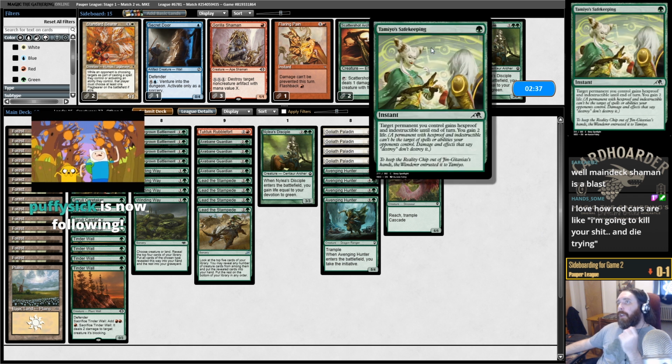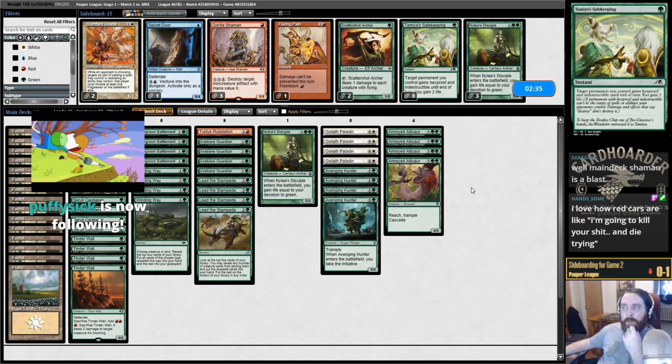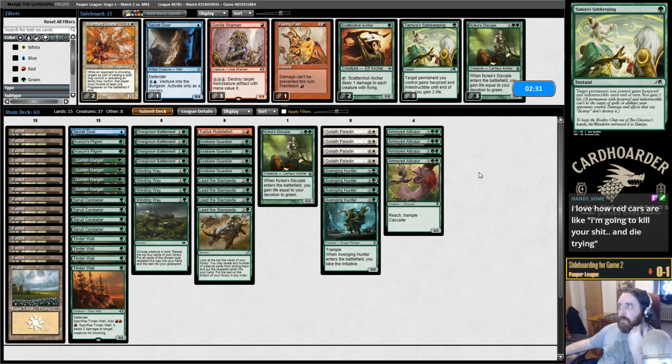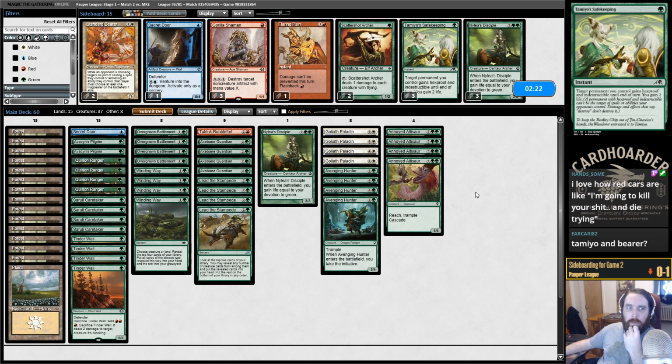So what are we thinking here? Safekeeping to save our creatures from their Cast Downs and Galvanic Blasts and Lightning Bolts? Yeah, we could bring in Standard Bearer. Again, for basically the exact same reason.